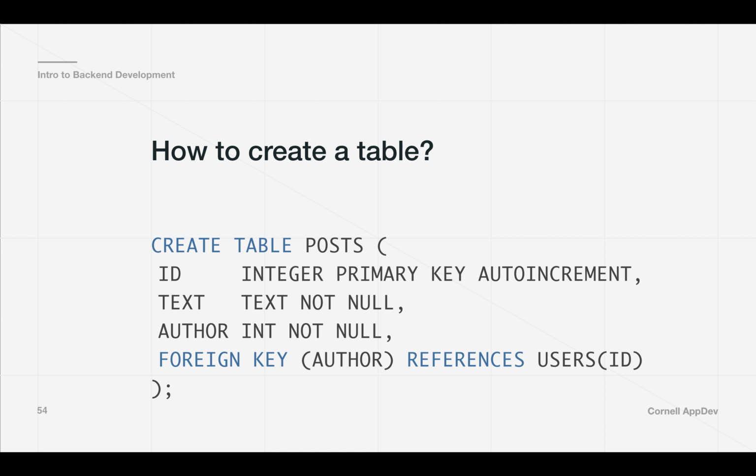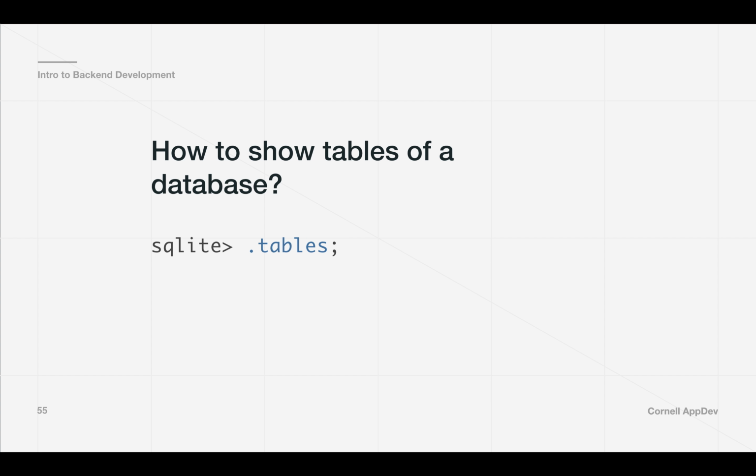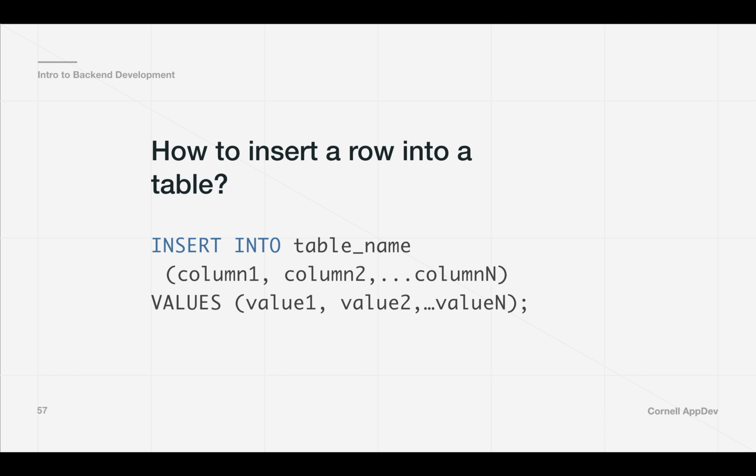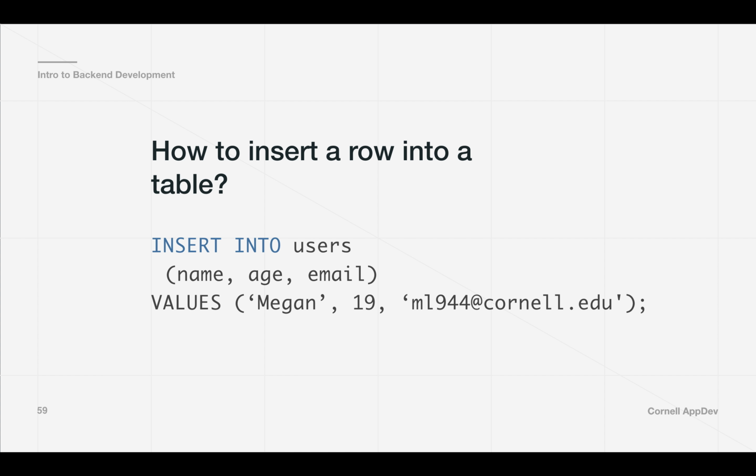Wait, a little time for the demo. Yeah, so this is some other SQLite stuff. This will be posted, so you don't have to worry about this. If you want to insert a row into a table, this is generally what it looks like. You specify the table, the columns that you're inserting, and then the values corresponding to those columns. If you're inserting values into all of the columns, then you can omit this part. So for example, the previous user table we defined had ID, name, age, email. We don't have to specify ID because that auto increments every time. And then we say we want to insert name, age, and email, and then we provide the values.